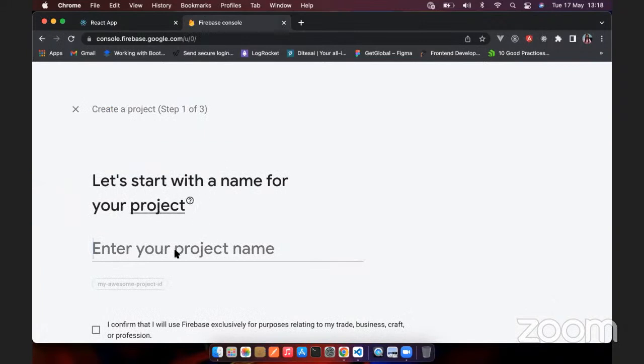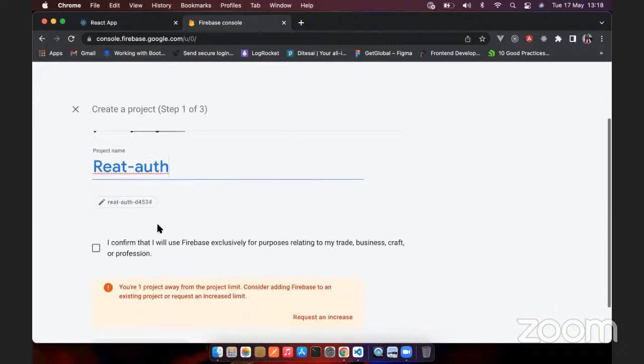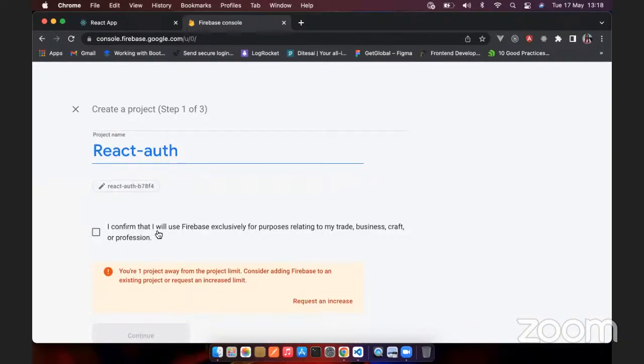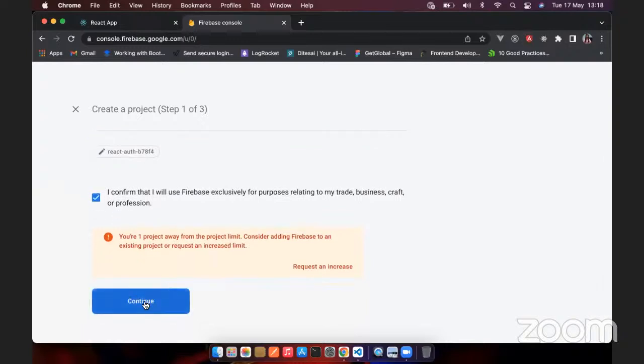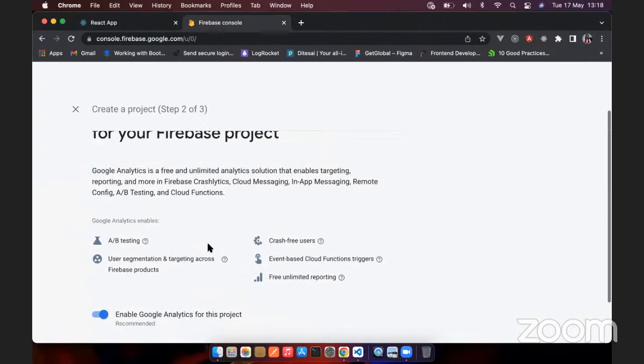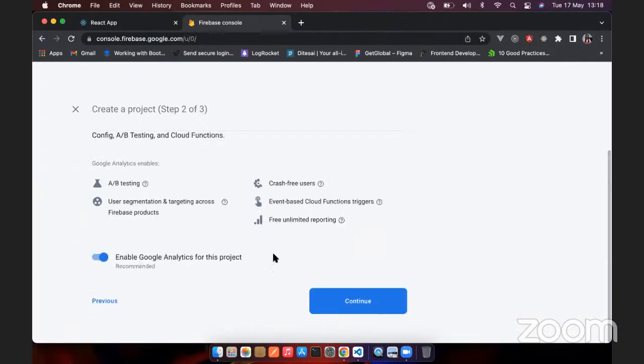The name of our project is going to be React Auth. So now it creates this project, React Auth. Then you click on the confirm, continue buttons. You can decide to enable Google Analytics, or you can decide not to. It depends.